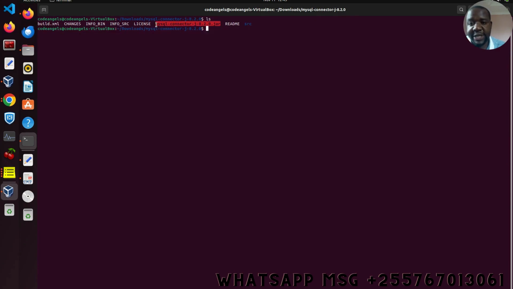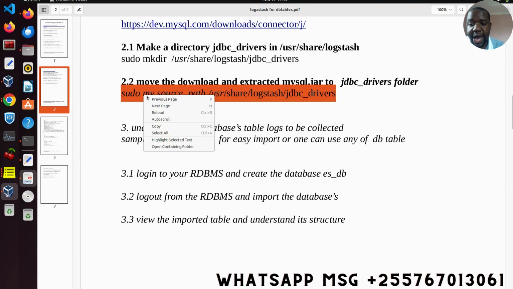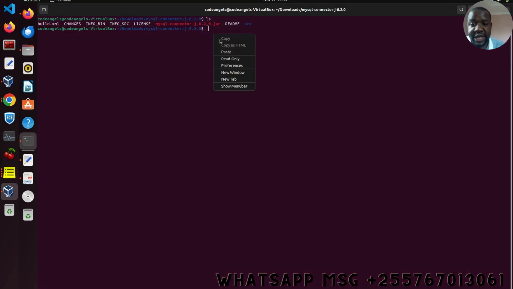This is my focus now because this next command wants me to move this given jar file from where it is to the JDBC folder that we have just created. So I can just copy and paste here, but the source path is actually where your JDBC driver is. Because I've already changed directory to where it is, I can just copy it and paste it here.